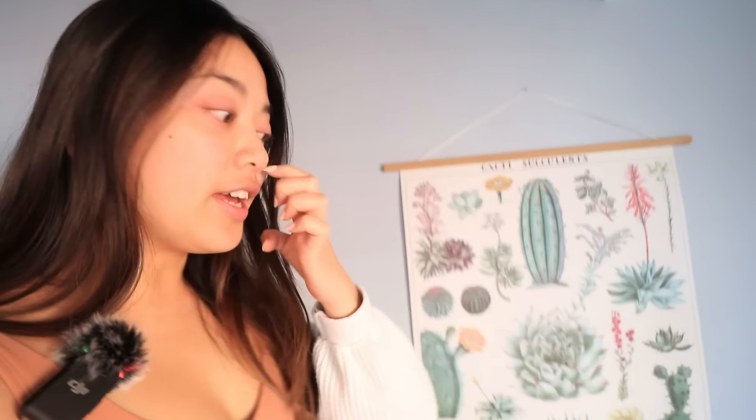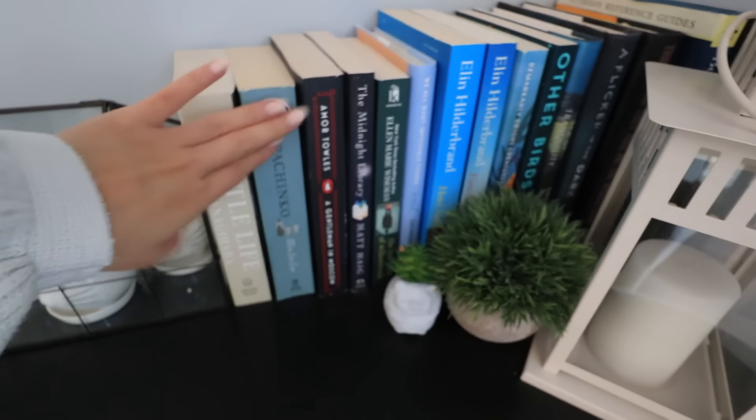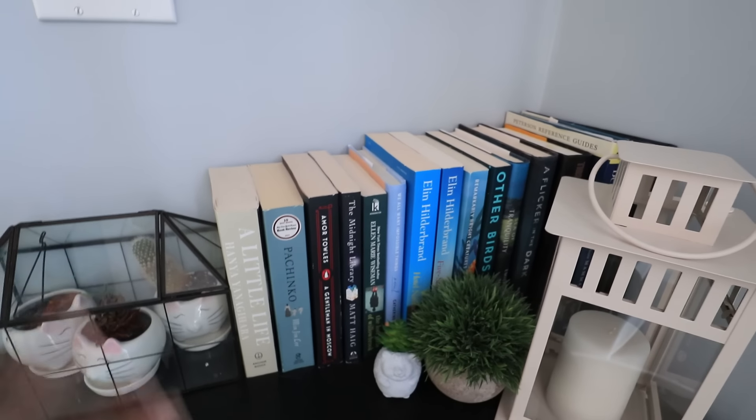I have literally books everywhere in the house. We have more in this room. I have books all across my desk as well. I feel like I'd prefer my desk to not be so cluttered, so I might keep some on my desk but not all of them. Books are literally spilling everywhere in the living room. Some of these are shared books, like this behavior book and this cookbook. I want Pachinko in my room — I love that book, it's one of my favorites. And my Elin Hildebrands. So many awesome books have just been chilling in the living room because I had no space for them, but I want to claim them back.